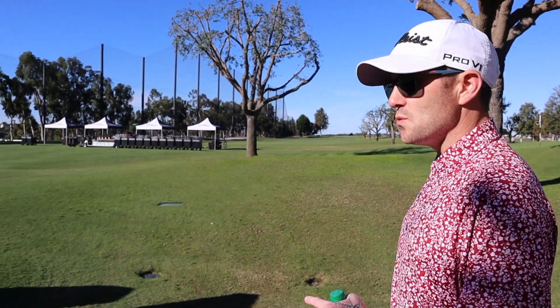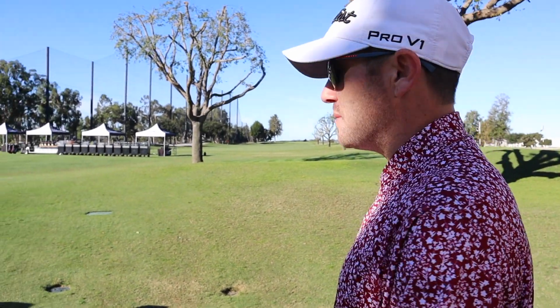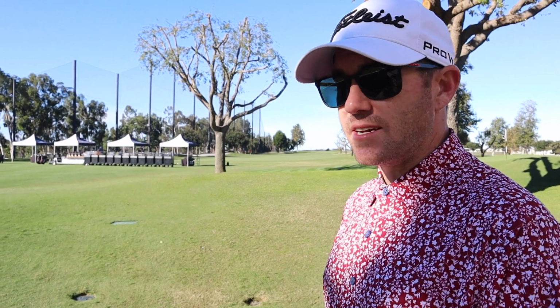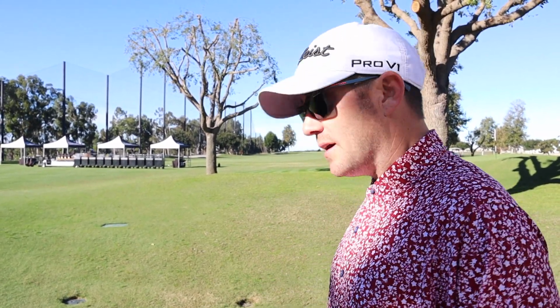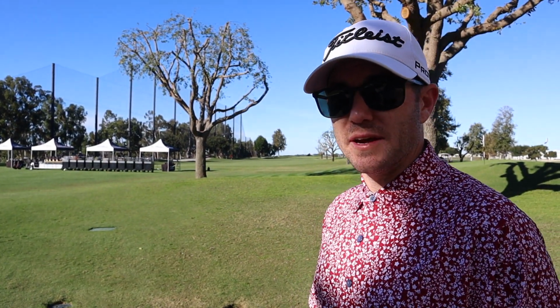We're here in the back of the fitting facility. As you can see, they have their own little course operation here, so you really get an in-depth feel and analysis of your game, and really down to the bone development with each shot and each club. So it's going to be really good to see what kind of information I get today compared to what I play now, if it's correct for my game now, or if I need to switch some things up. I really look forward to doing this, and it should be a good day.